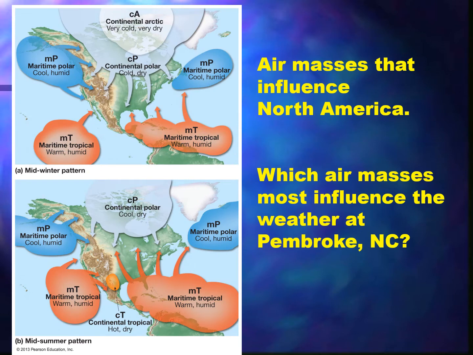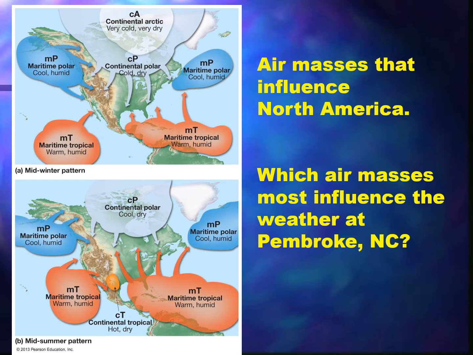Now that we've discussed these, let's go back and look at these maps again. So again, this is showing you, both for summer and for winter, where these different air masses are going to form, and then the arrows show where they tend to move to. So you see again that we don't really have any air masses forming in the United States. They're going to form in other places and move into the United States. And even that continental tropical is really going to form more so in Mexico and move into the United States.